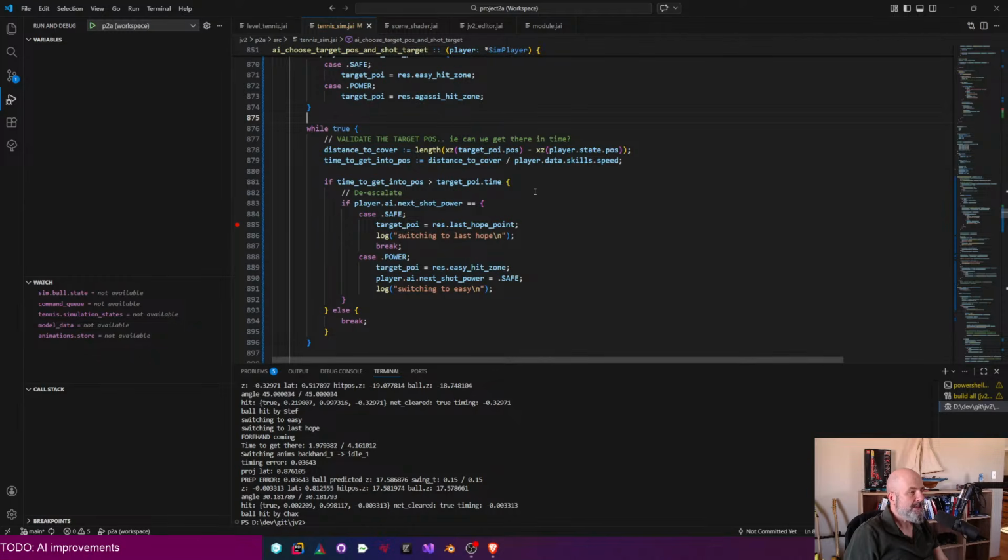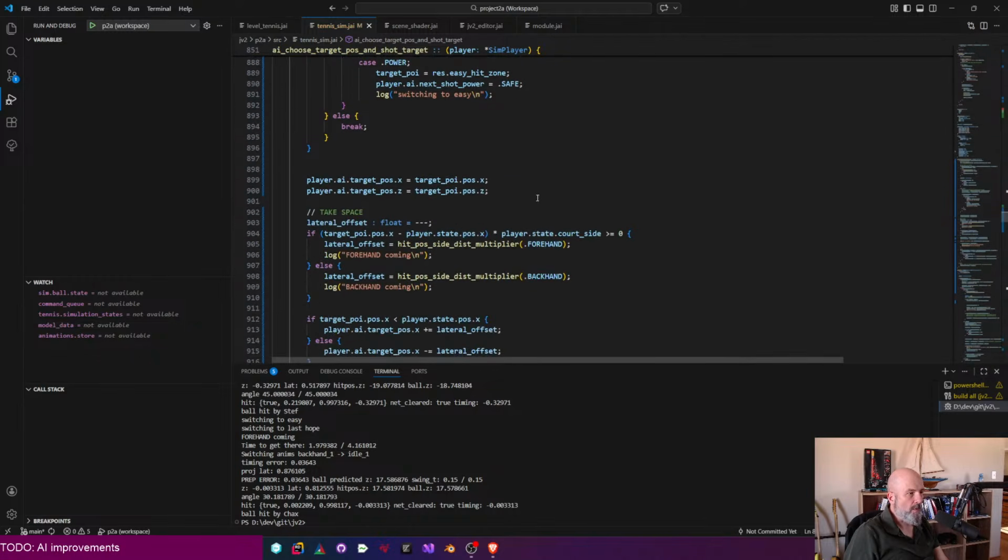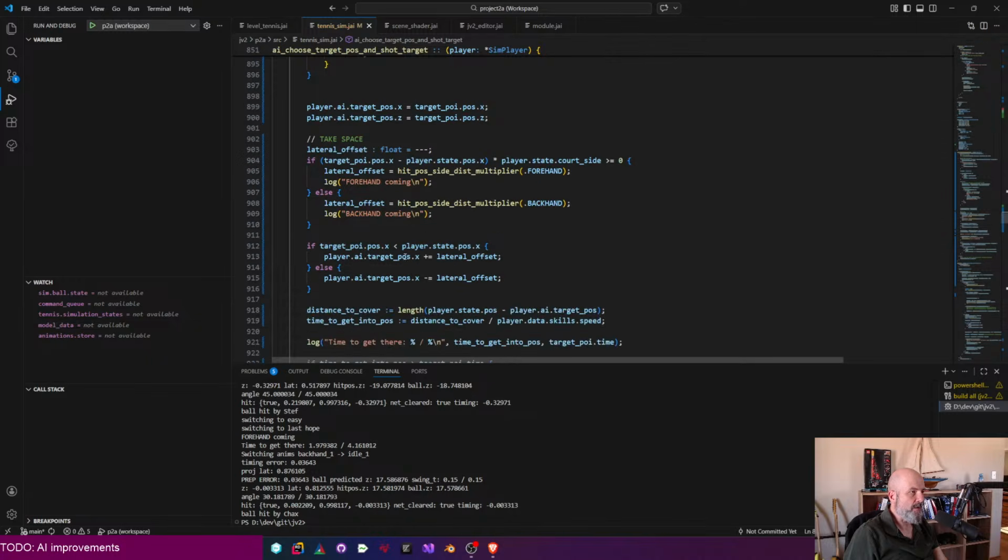Okay. But the target position is still wrong because we're not doing all this lateral offset thing.